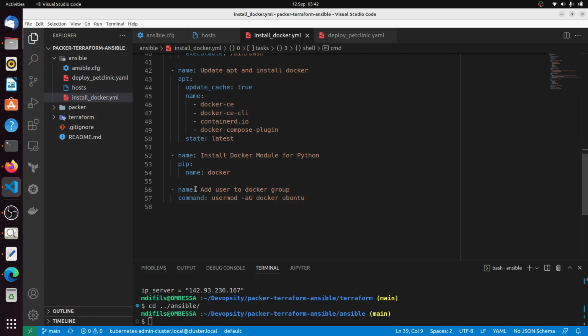Then we have to add our user, which is Ubuntu, to the Docker group, so that we can use Docker commands without sudo. Otherwise, you have to use sudo to run Docker commands. That's what we are doing.